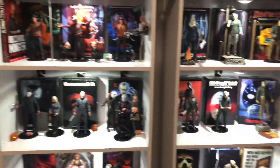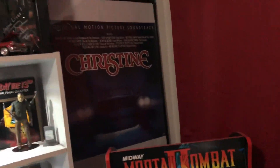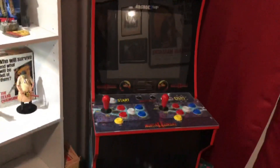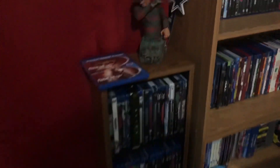All right, let's keep it moving. There's my little Christine poster — y'all seen that of course. I got the Mortal Kombat arcade with the stool, and I did add a rug in here and some curtains. There's Freddy's head, a little Dutch up there, some of my movies, my little Freddy limited statue. I'm gonna watch Part 6 tonight, that's why that's out.